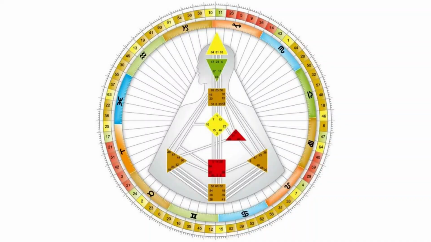Gate 49 embodies the emotional threshold that defines what can and cannot belong within the tribe. It governs the laws of acceptance and rejection, the values and principles that hold communities together. As part of the tribal circuit, this gate's energy ensures emotional and material protection by upholding agreements rooted in shared values. Its revolution is not random. It arises when the old rules no longer sustain the heart of the tribe.